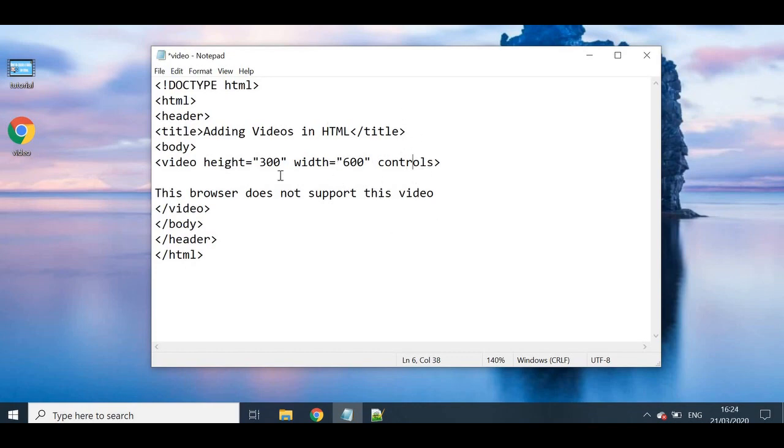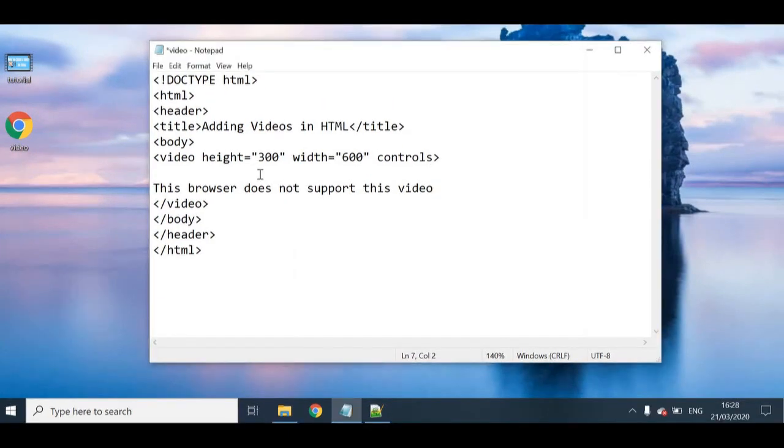Okay, so now that we have the basics out of the way, we have the height, the width, the controls, and our error messages in, we can now go on and actually put in the source of this video. Okay, so let's open up our source element here. So I'm going to say source. And just like we did for our image video, we're going to have an src and equals. And inside these quotation marks is where the name and the type of your video is going to go. So I know that my video is called tutorial, so I'm going to put in tutorial. Again guys, be really careful of the spellings.